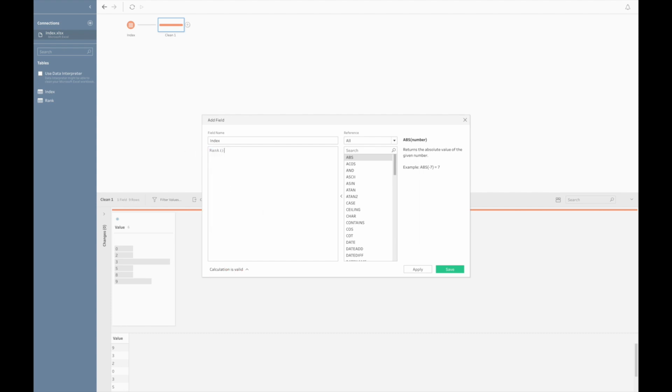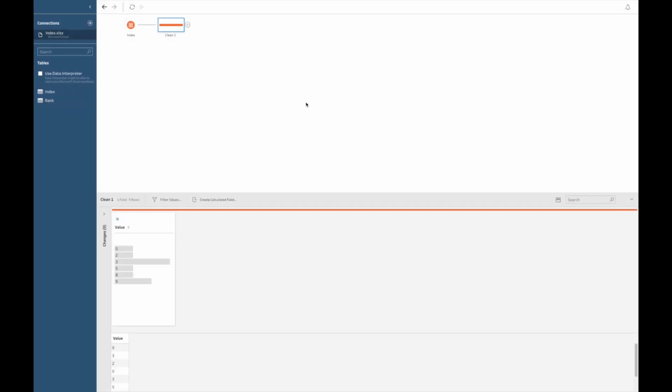Or for example, the rank functions. These functions are not in Tableau Prep because, as we can see from the drop-down, table calculations or window calculations are not part of the function library. Perfect use case for scripts.